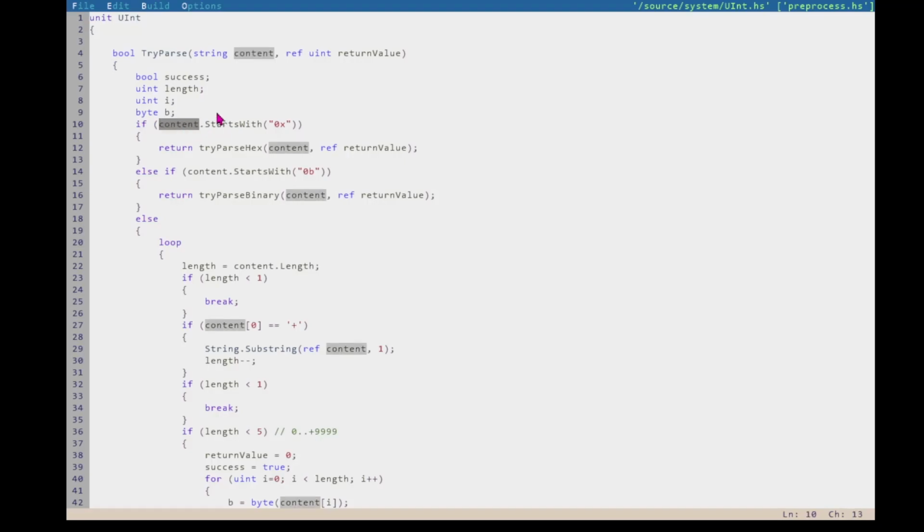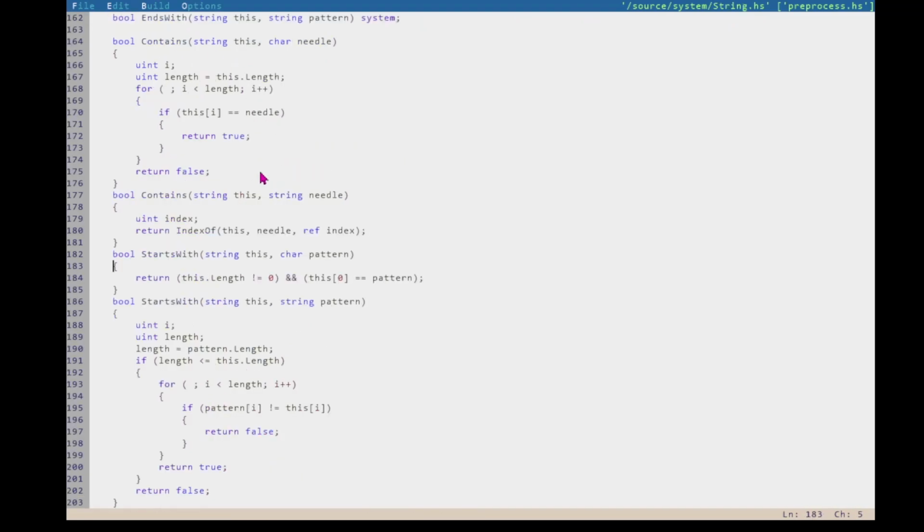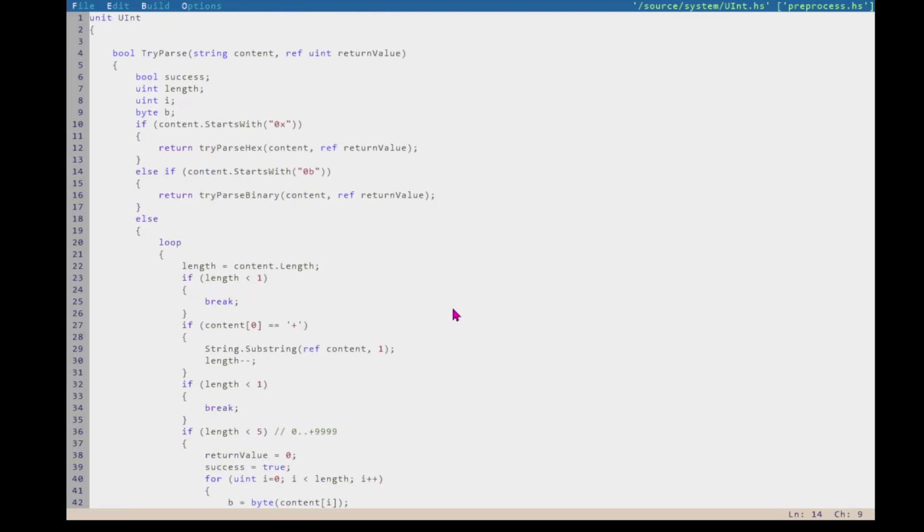So it knows the type is string, and therefore it needs to go to string starts with. Right now it's in the uint unit, if you look on the top right. So if I click on starts with, it takes me to string unit on the top right and starts with, because it knew what the type was. Okay, so how do you understand how this works?